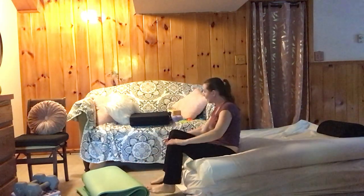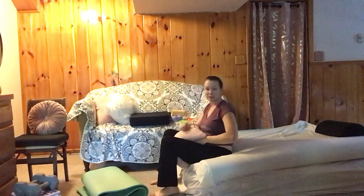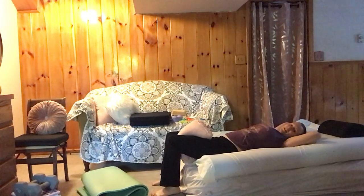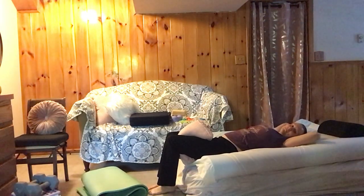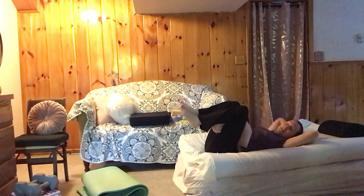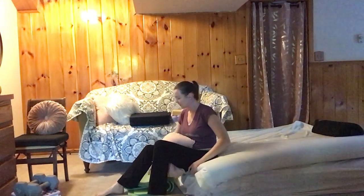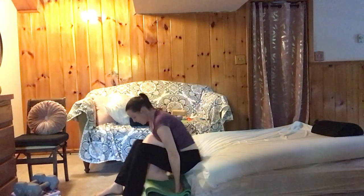I'm going to, this will do, put a pillow between my legs. I'm gonna squeeze them in. Again, I don't really have any weight going through my feet there. They're just kind of resting. I'm gonna squeeze them in at this angle. I'm gonna pull it in, and again, I need a harder surface for my back here. I'm just gonna come down onto this.